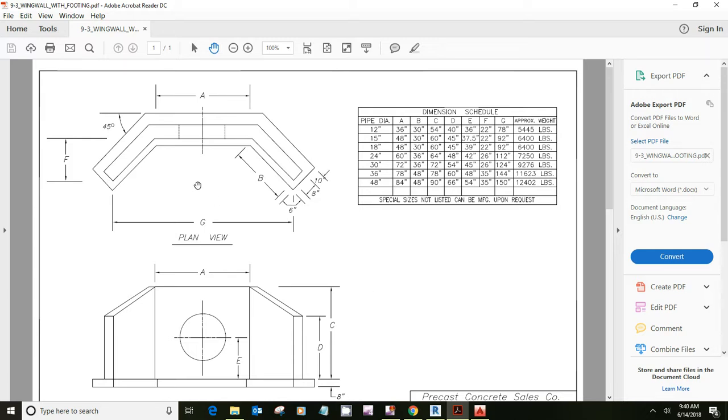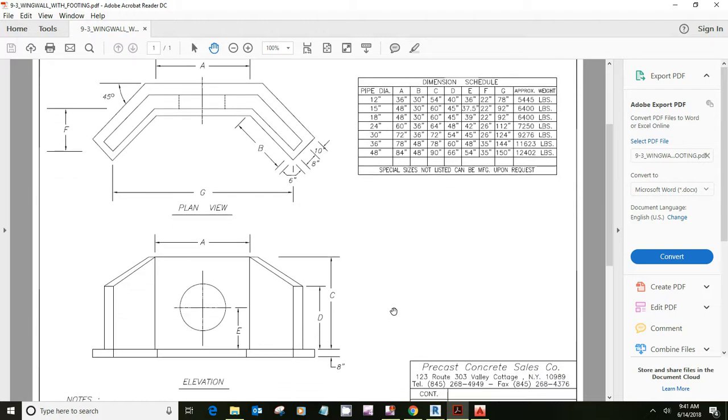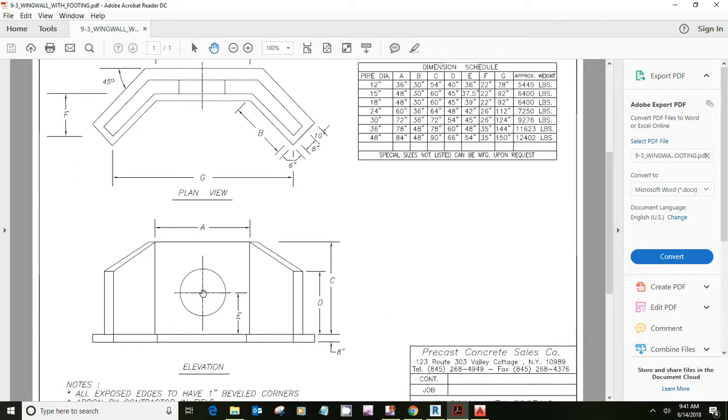I'll go ahead and tell you, if you're creating this, if you put in dimension B, dimension F doesn't work. If you put in dimension F, dimension B doesn't work. They're within an inch of each other, but these are rounded to the nearest inch, except for that one, which is a half inch. So pick either dimension B or dimension F and go with that. Whichever way you create it, you want the center of the hole to be your origin.